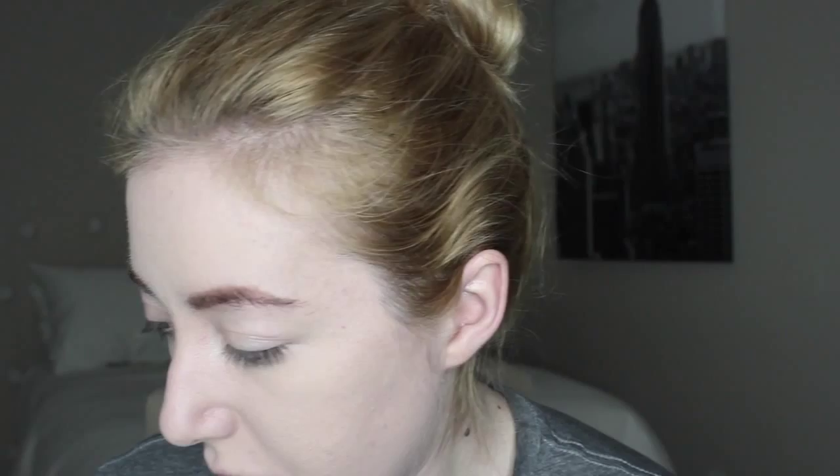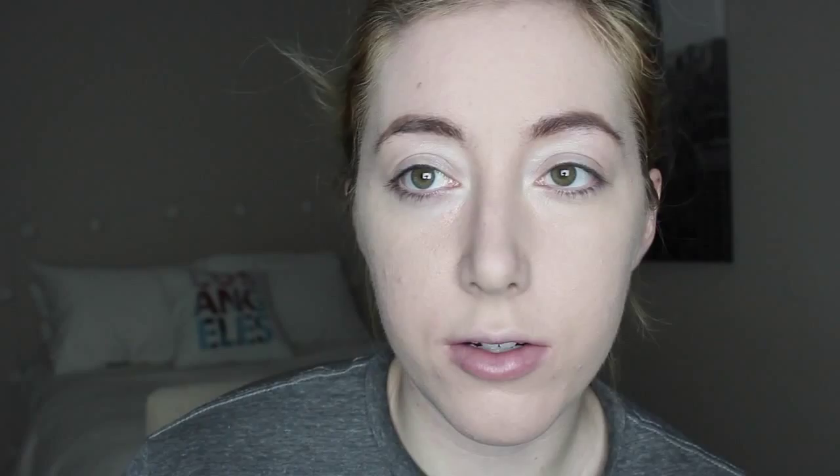For this tutorial, I'm not really trying to do a full makeup transformation where I make myself look exactly like her — it's more of a Halloween-inspired tutorial. I think it's okay if it looks a little clownish because it's Halloween. Now I want to start with the eyes. With that same Naked palette, I'm going to take the lightest color and put that all over my lid.